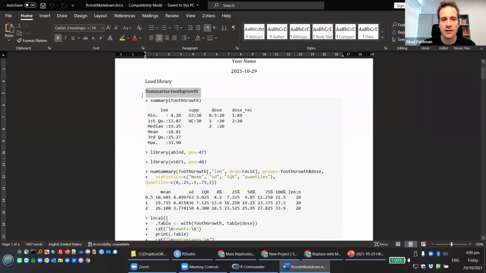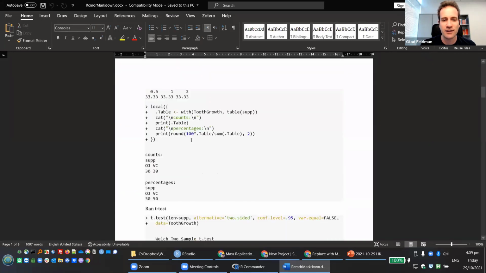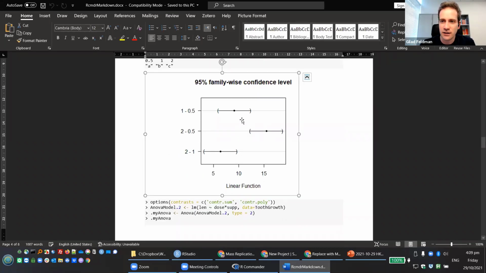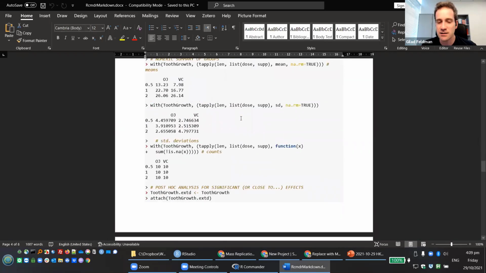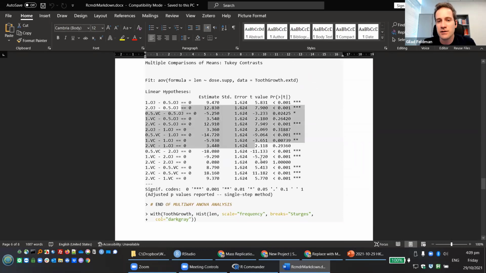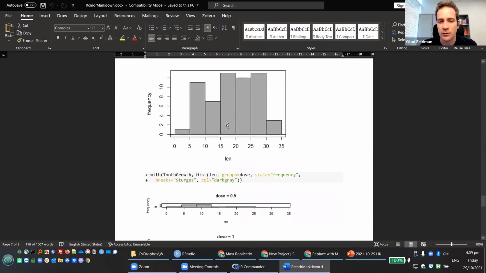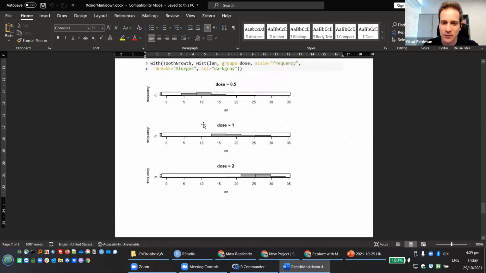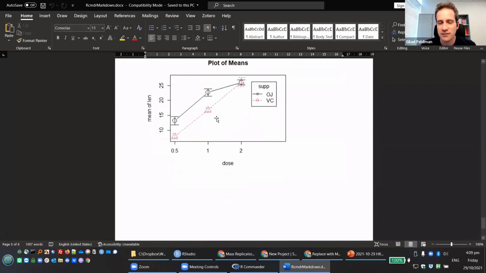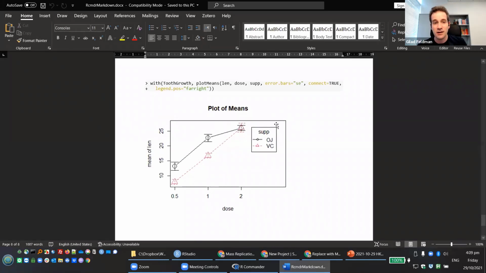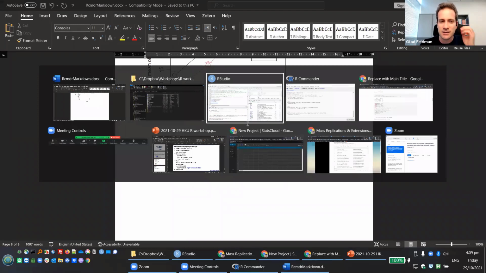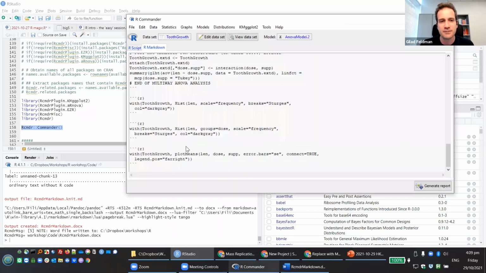So we have the thing that I actually wrote, and it has all these commands, and it had everything. Plus, if we had some plots, it even gives us the plots within, so we can use it for our manuscript and just copy paste this. And even if you create tables, actually the tables don't look too bad when it's in Word. So you've got everything that you need. You have the actual command. You can use copy paste if you want to run this again, and then you've got the actual graph for you. Hopefully that looks easy enough, almost as easy as SPSS and JAMOVI and everything else.